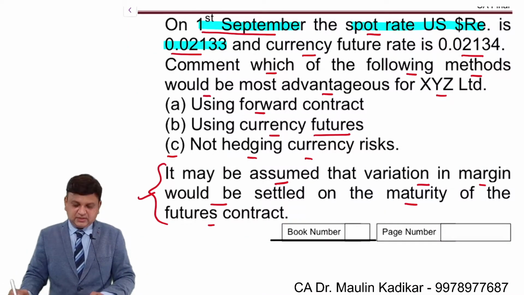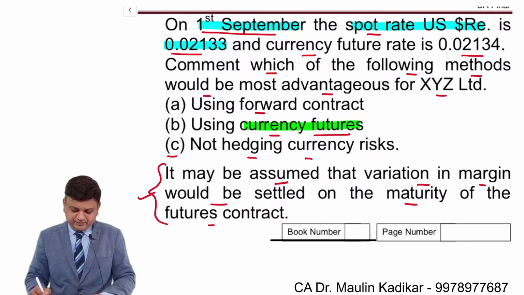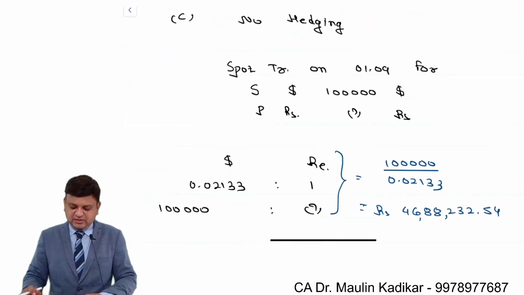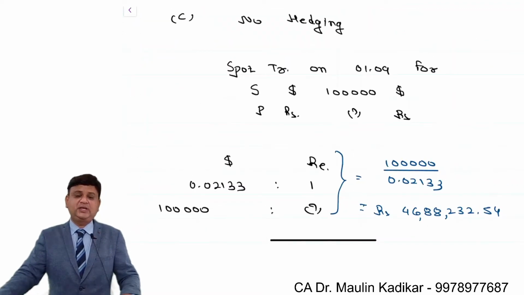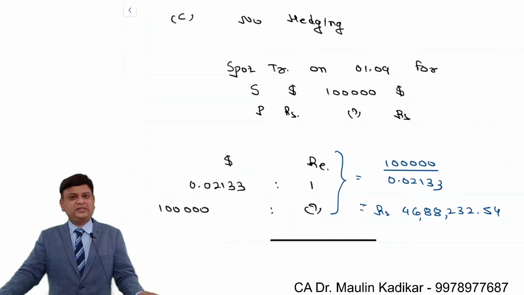B alternative is, that is the important one, currency futures. I request you to post your answer for the currency futures, say in the chat box, that what would be the answer. You may give answer ignoring the margin information which is provided to us, because the margin information is new in this question. So ignoring that, say you just give your answer that what is the amount receivable by the Indian company if at all it is entering into currency futures.